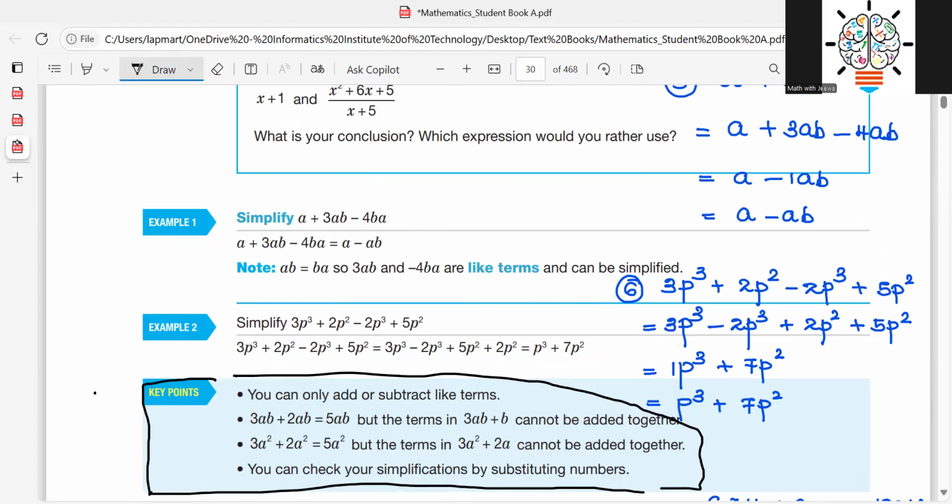After substituting that, you can just see whether you have simplified it correctly or not. When you substitute the numbers, for an example, we'll take something like this, a minus ab. Let's say a is equal to 1 and b is equal to 2. Here it is 1 and here it is 1 times 2. So then 1 minus 2. If we have the numbers, you can simplify and get the answer. But when you have a, b, you can't get anything, right? So that is all about simplifying algebraic expressions.